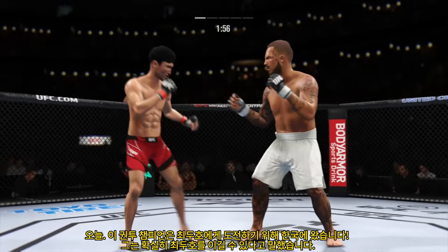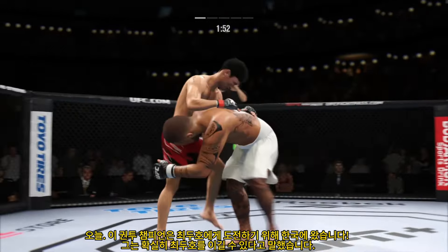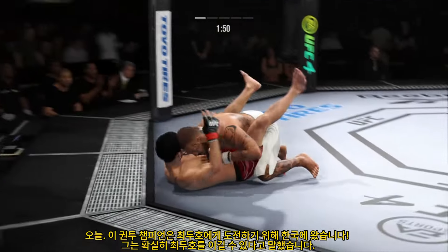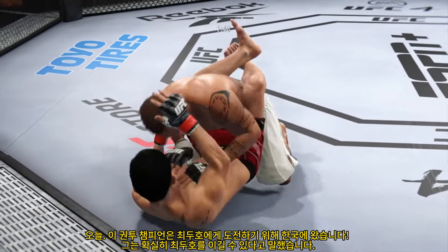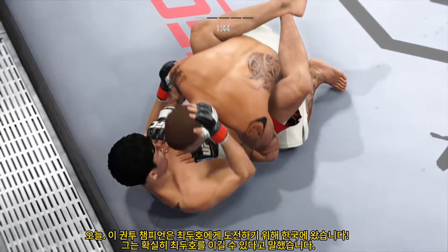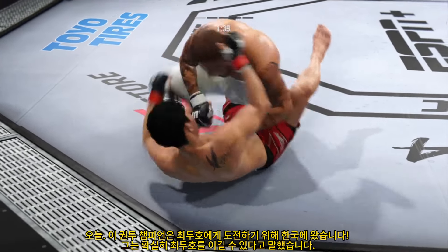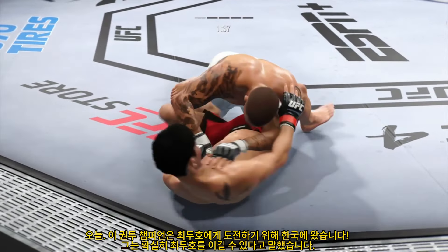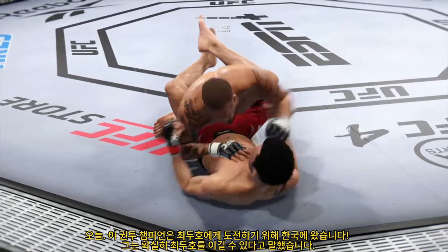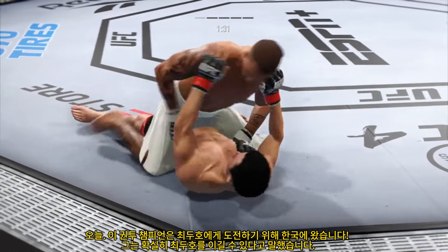Trying to establish that jab once again. Big punch lands over the top. Double leg takedown attempt here, and that is a good attempt as he gets the fight back to the mat. His ideal situation just happened — he got in on the shot, didn't have to put too much effort to finish. Great job. So inside the open guard of his opponent, he's got to be careful playing around for too long here on the ground.